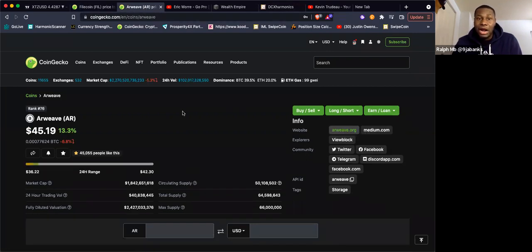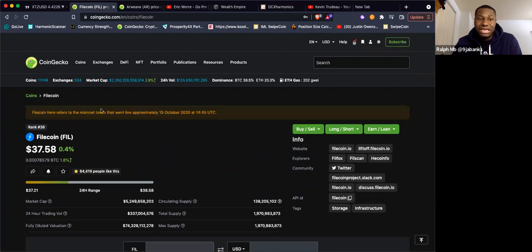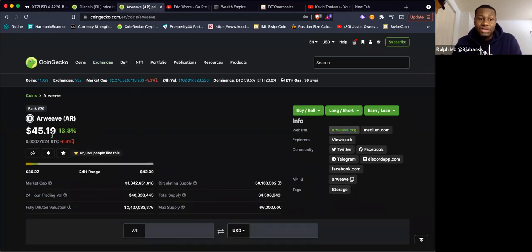And we're looking at Airweave, where we're sitting around the same prices, right? This just happened today. Yesterday we were sitting at 37, right? We boomed up, but given that this can be another Filecoin, we're only sitting at a market cap of 1.8 billion, right? I highly see this going all the way to 5 billion, because data storage is super important in this day and age. You can really have ownership of your own data and sell it to these different companies, right?